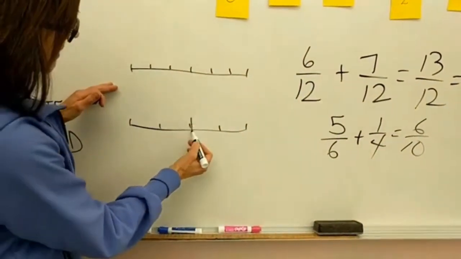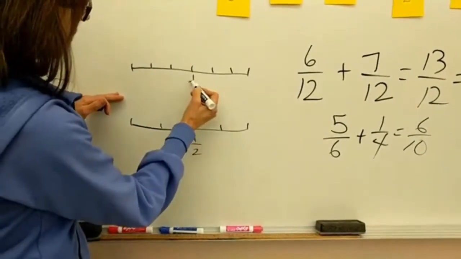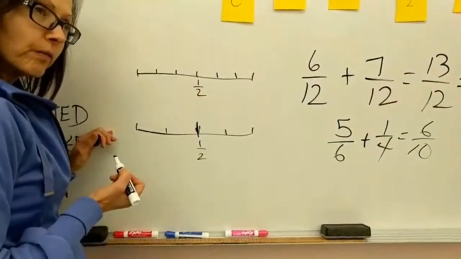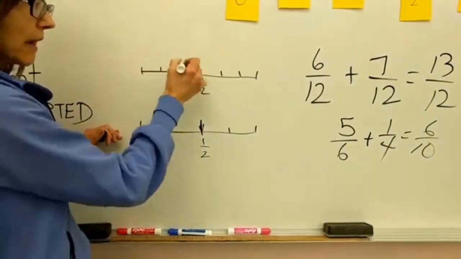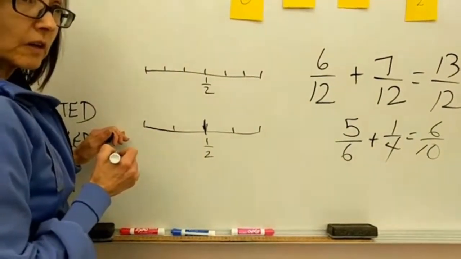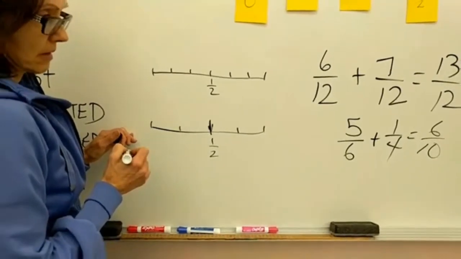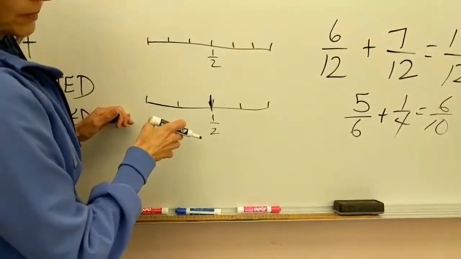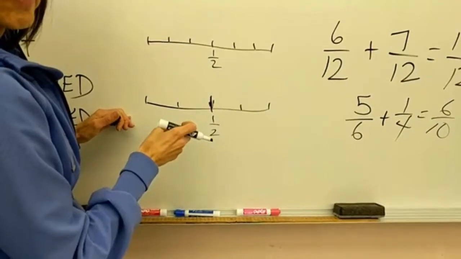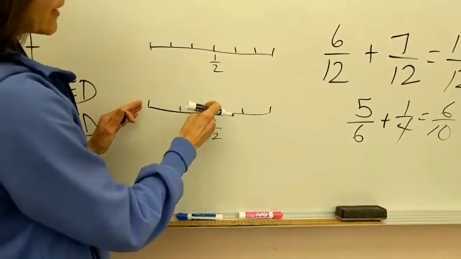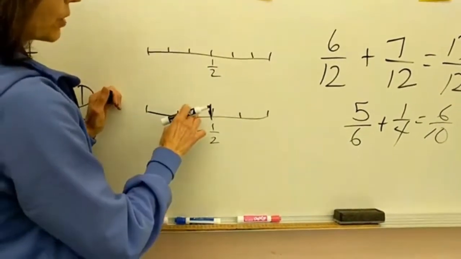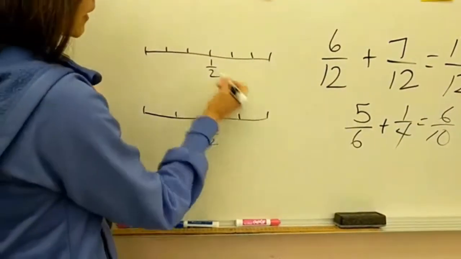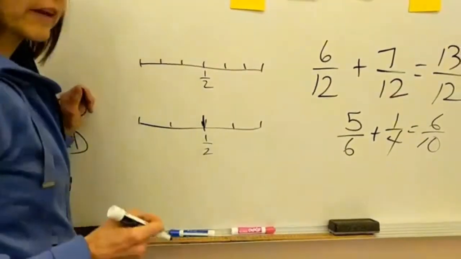So how do they think? This is actually half on both, right? This is half on both. So what do you think they have to do here? To make these equivalent, to have the same number of iterations. What do you think they have to do on your number line? They have to have the same number. Now they have 3 iterations here and 2 iterations here, or 6 iterations and 4 here. What would we have to do within each of these to make sure that both number lines have the same amount of iterations?